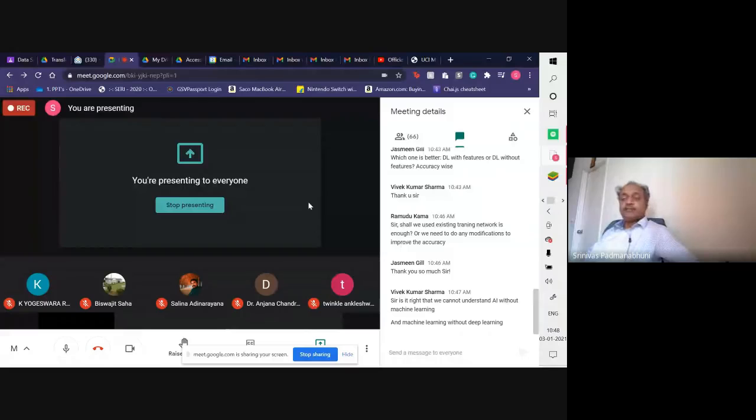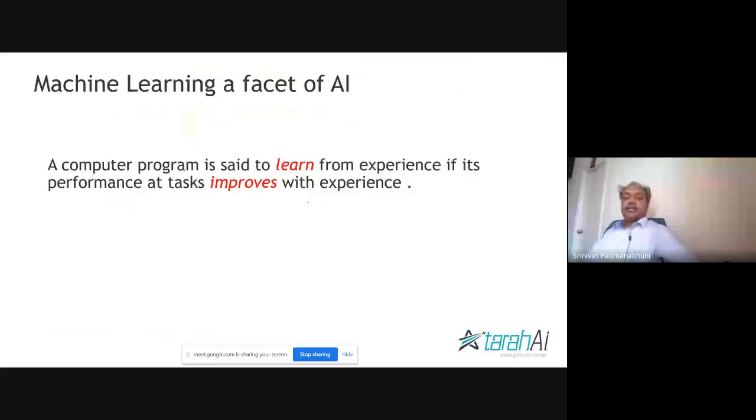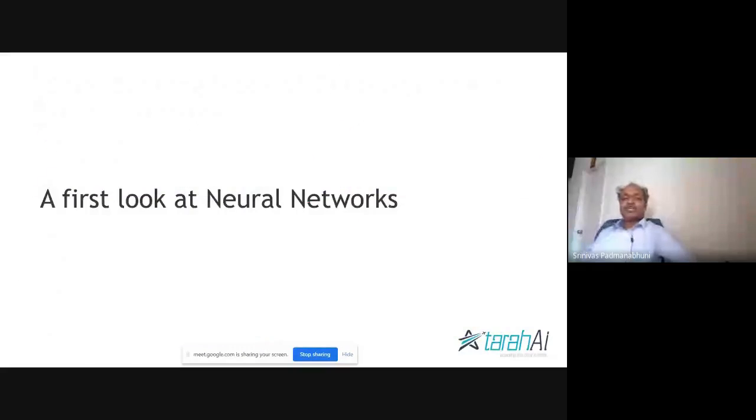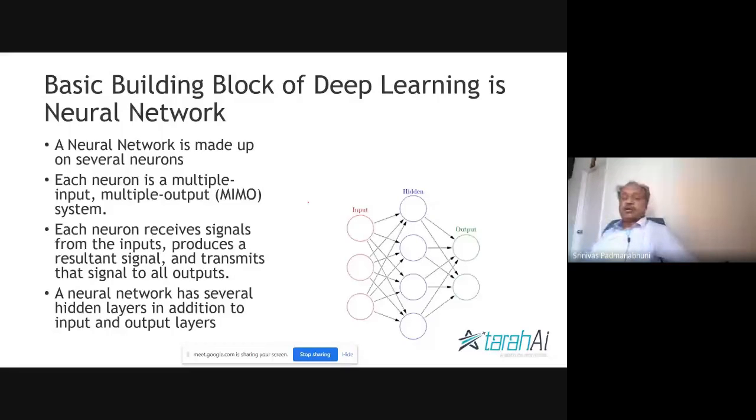Okay, so let's proceed. When I say deep learning is about automated feature extraction, we saw a hierarchy of features. But what exactly is the hierarchy of features? It is basically what is called a MIMO architecture known as a neural network. What is a neural network? A neural network is nothing but a multi-input, multi-output system where you have a basic input layer, then hidden layers, and then an output, which could be a class or it could be a simple value.